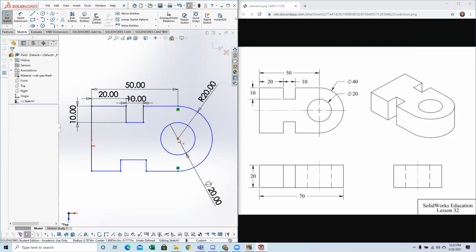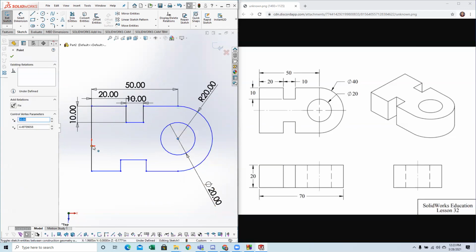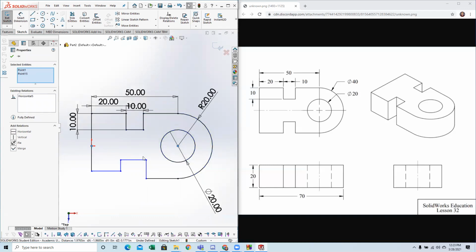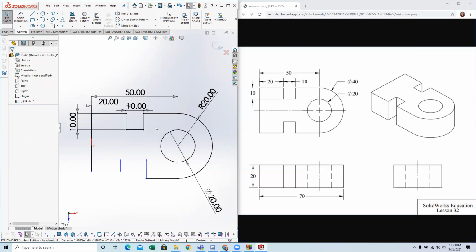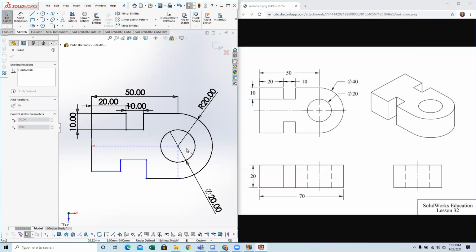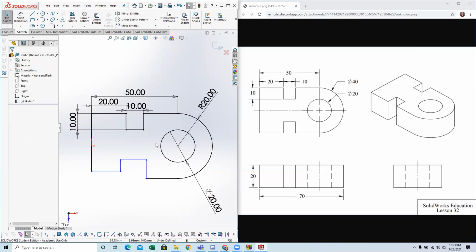So I'm going to select this center point of the circle, and I'm going to select our origin by shift clicking, and we want to make those two pieces horizontal. And now we can see that's constrained a bunch of our lines now, because no longer can we shift this up and down.